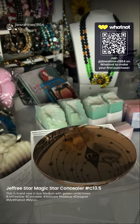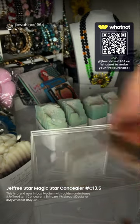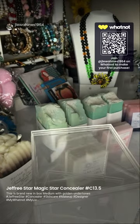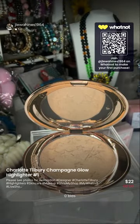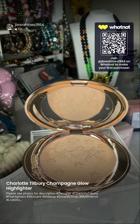Okay, actually, I'm going to do 22 because 25 is actually very reasonable. They run for 48 and it is brand new. And that's that one there. Charlotte Tilbury Champagne Glow Highlighter. MSRP is 48. This is brand new, so that's an excellent deal.